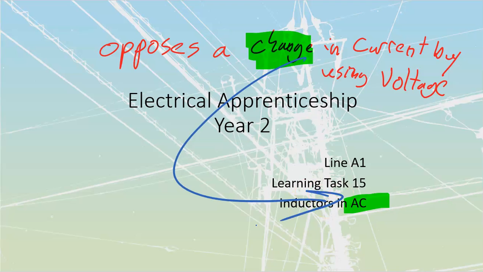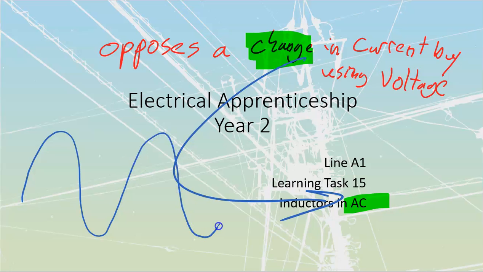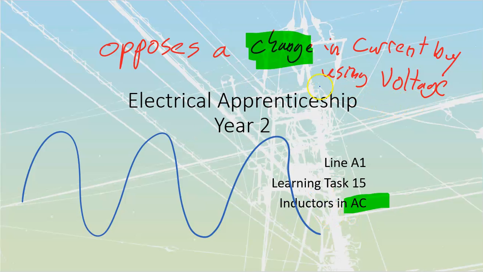current is always changing, right? We don't have any point along an AC sine wave where we can say that current is not changing. It is always changing as we're going along there. Therefore, we're always going to get inductive reaction. And what does it do when it sees changing current? Voltage. It is going to be dumping out counter EMF, an opposite voltage, at all times because it is constantly seeing that changing current inside of here.